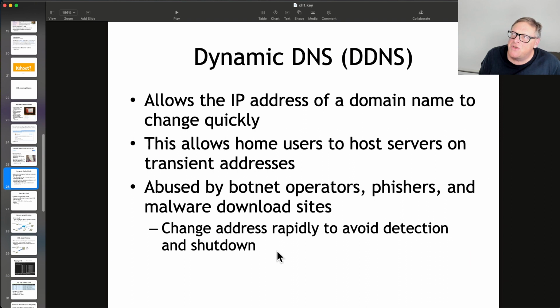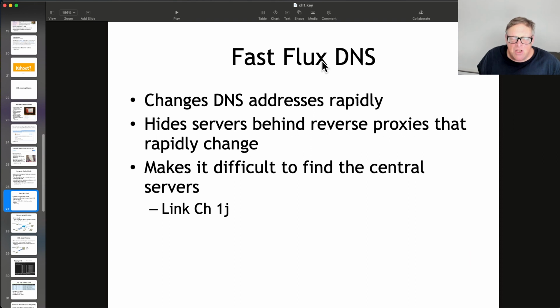There are blacklists of bad DNS addresses that are known to be hosting malware, and people add them to their router configurations and firewalls and such to block that traffic. So if you put up a site doing bad things, you have to keep moving it around to dodge those deny lists. Fast flux DNS is another way to do it. You can use DNS records that have a very short expiration time, so they can be refreshed very often, and you keep moving the IP address around. Again, it just makes it hard for anybody to block the traffic or to find it to take it down.